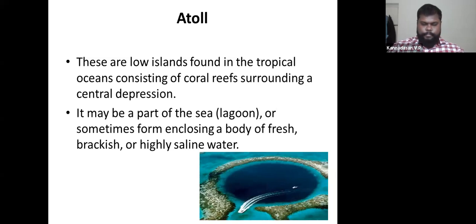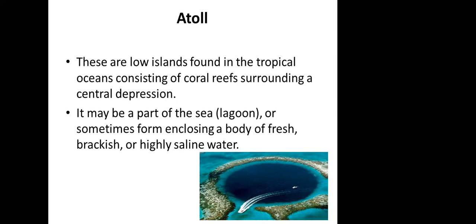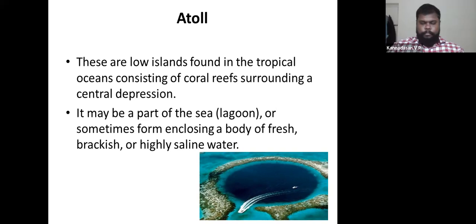What is an atoll, guys? Don't know, sir. Okay, no problem. So an atoll is nothing but a feature created by corals. The only difference is an atoll is a kind of circular shaped coral reef. As you see in this picture, it is a circular shaped coral region. This is what an atoll is.